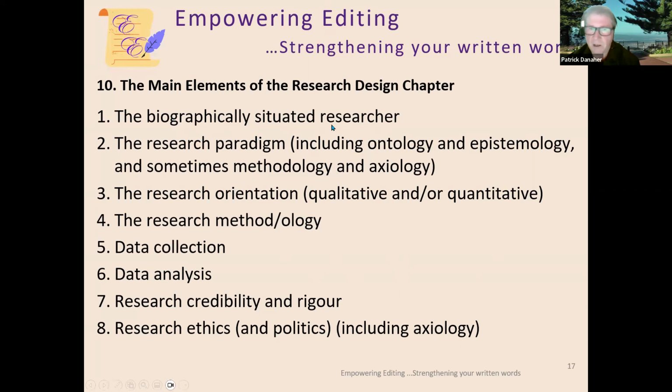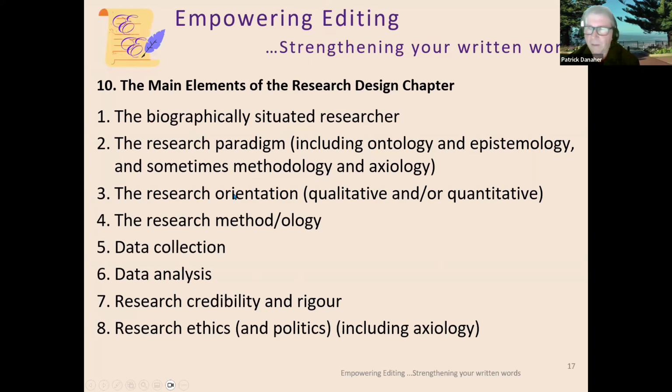Sometimes that's actually in chapter 1, almost in the first section of chapter 1, because it's so crucial to the positioning of the researcher in relation to the thesis. Sometimes if it's in this chapter, it might actually be at the end or towards the end. But actually thinking about it, I think that so many decisions are made about this, which we'll come to, that for the purposes of this workshop, I've put it as the first item in the chapter that I would be expecting to read in some form or other. Now, if you choose not to go down the path of the biographically situated researcher and researcher positionality and so on, that's fine. It's making that decision. If that's the case, then obviously this would not be here.